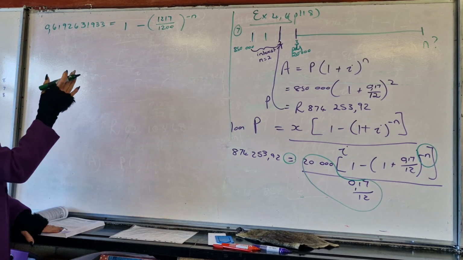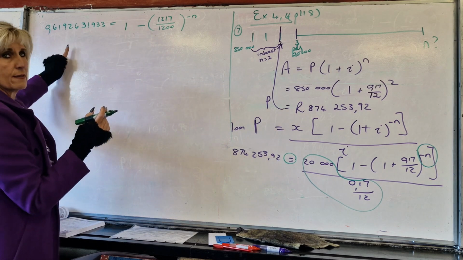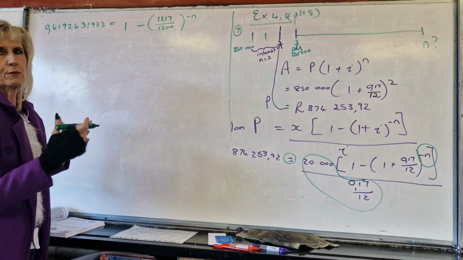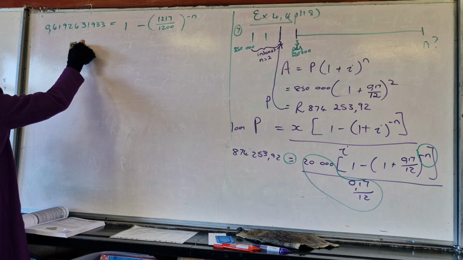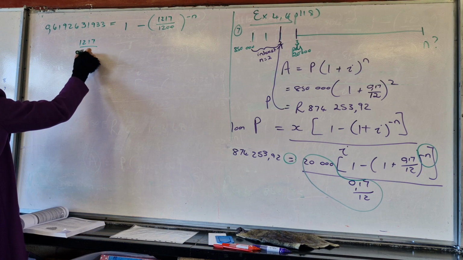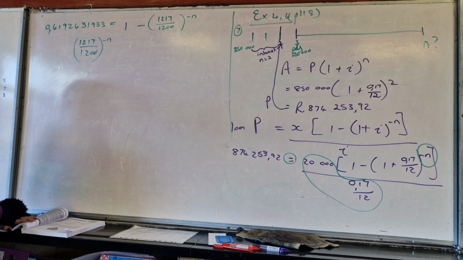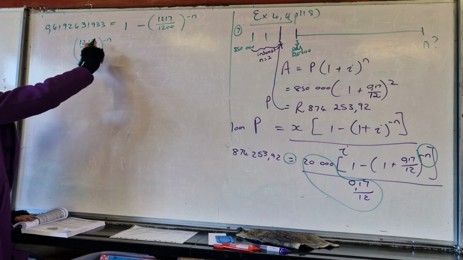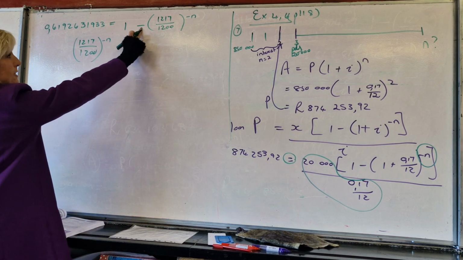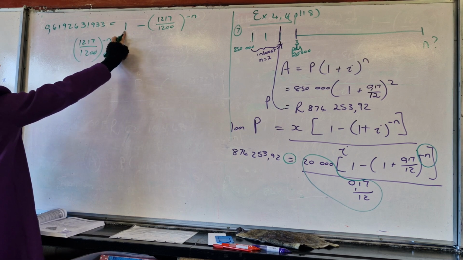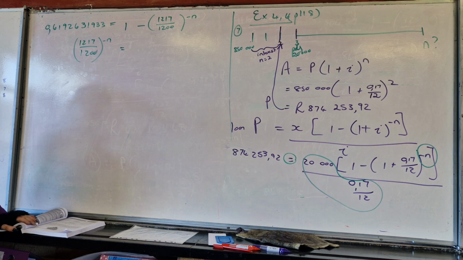Right? Then we need to still find our n. That's when we're going to now take this across to the other side so it's positive. It's just good practice. It's not the only way. So if I put the positive 1217 over 1,200, it's still going to be in a bracket though, or is it? Maybe then you're thinking that the minus n is just by the top. So maybe let's just leave it in a bracket. So the minus came to the plus side, and then this is 1 minus this. So it's going to be 0.4, what? What is it, please?